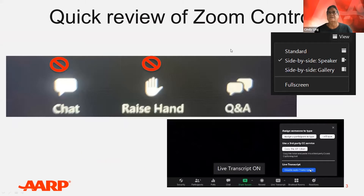Let's do a quick bit of housekeeping. This is a picture of what you should be seeing at the bottom of your Zoom screen on a PC and Mac, and probably the top of the screen on an iPad. Everybody is currently on mute. If you want to submit a question or comment, please click on the button that says Q&A and type in your question. I will be monitoring the questions. If you're watching on Facebook Live, you may type your questions in the comments. We won't be using the raise hand command.